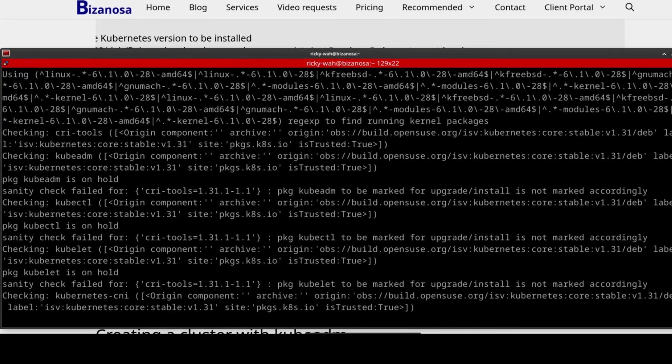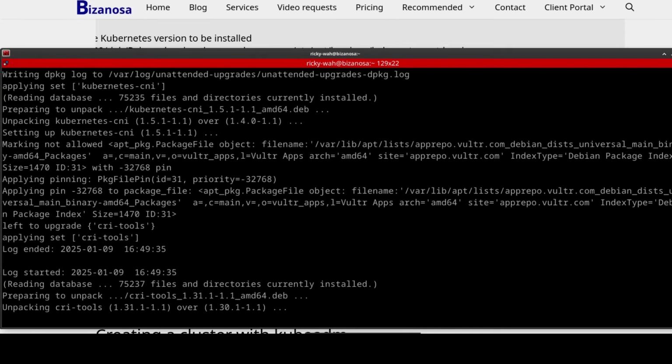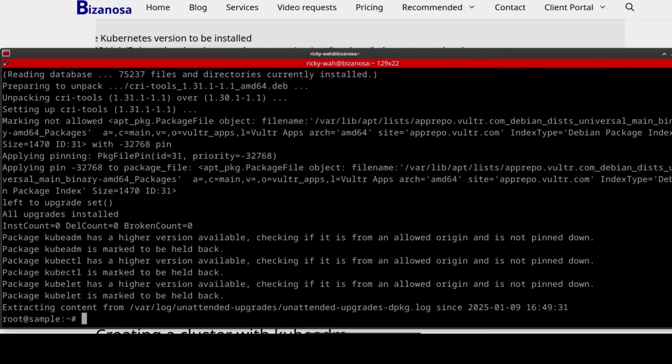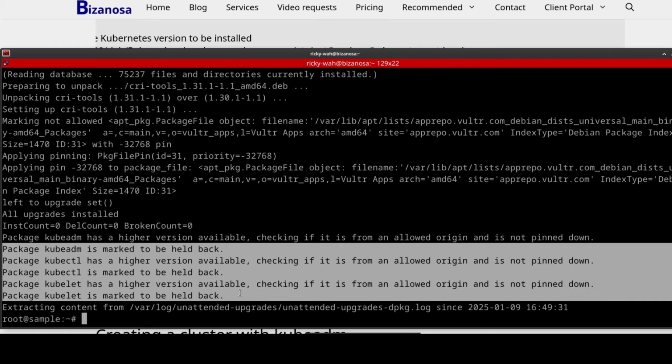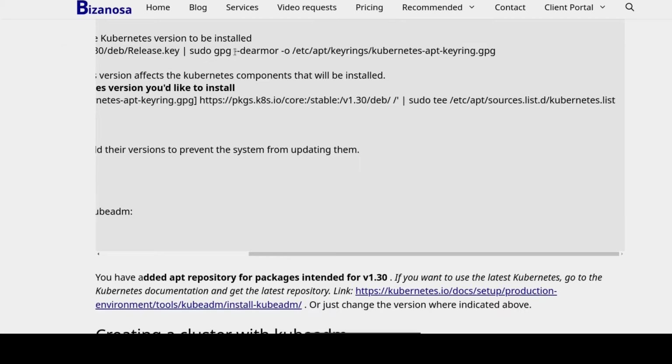Enter. And now you'll see that, so I did debug without dry run because dry run is not going to show you packages that have been held back. So here you can see that kubeadm is marked as held back, but it has an update. So this means that unattended upgrades can actually update the third-party repositories. So right now, if I was to unhold these packages, and this is just a Kubernetes thing, but if this was another package, it would have automatically updated those items.